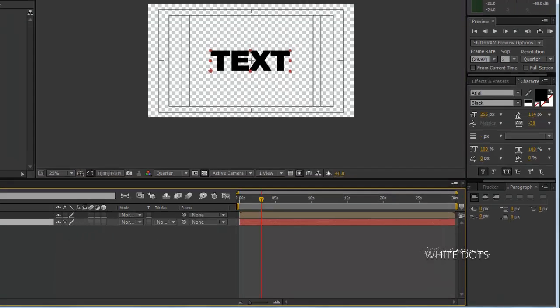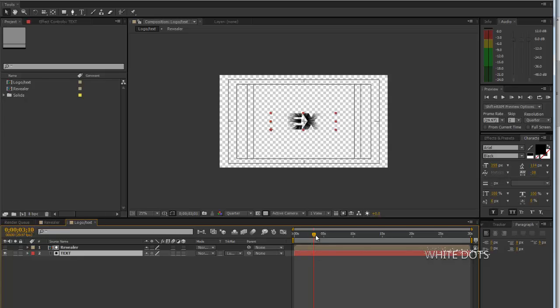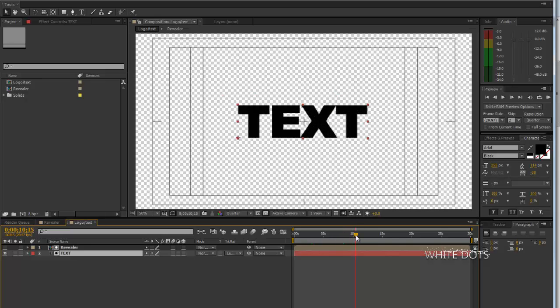Okay, put it under the revealer and use track matte, Luma matte reveal. Let's see how it looks. Okay, I think it works fine.